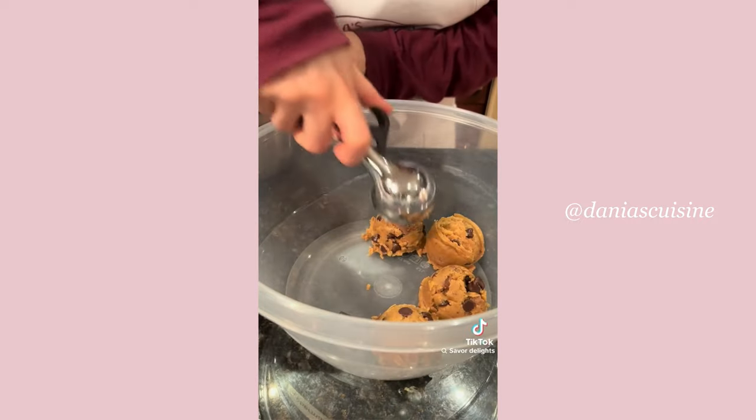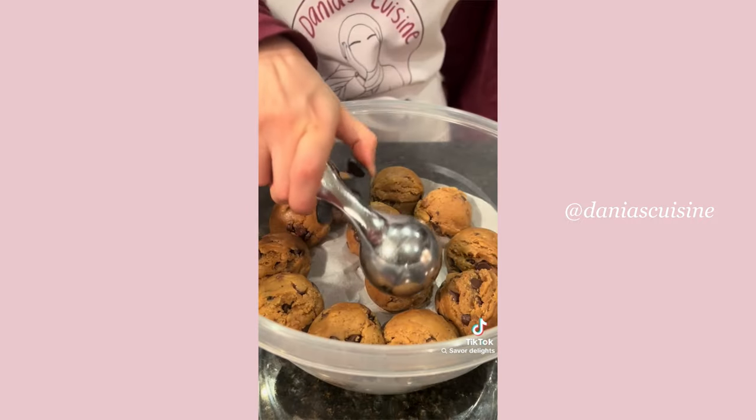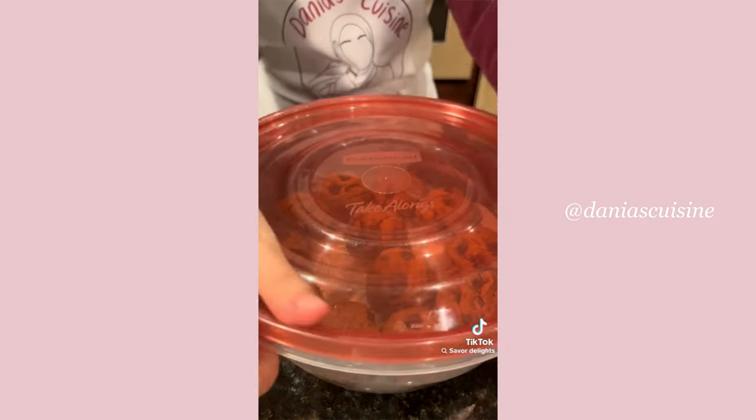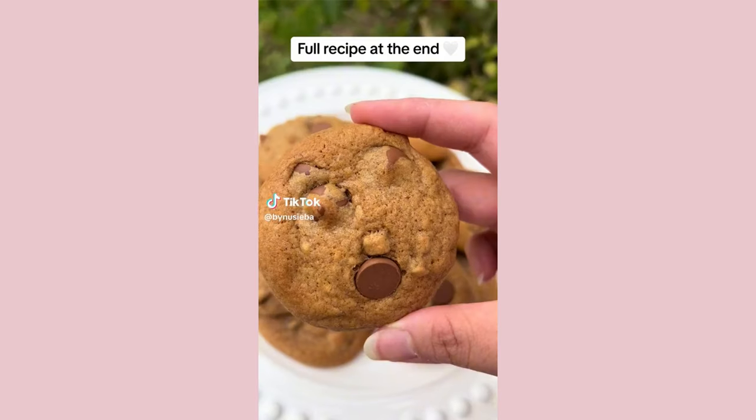I like to portion my cookie dough and freeze it so that I can just bake fresh cookies each time. They just need 350 degrees Fahrenheit for about 15 minutes if they're frozen, and that's it. Enjoy.